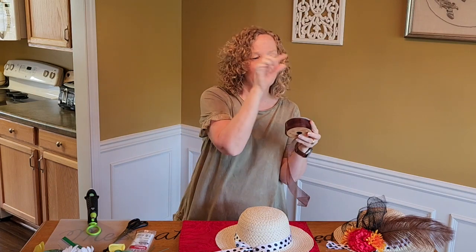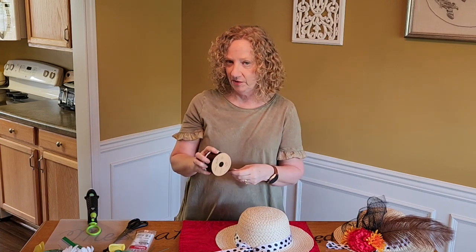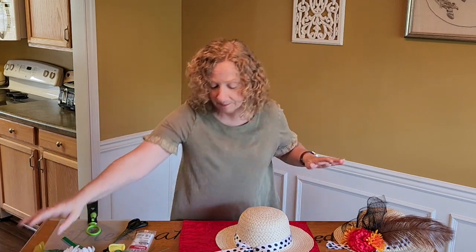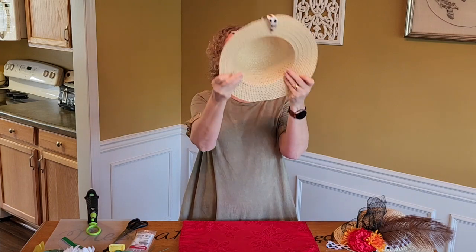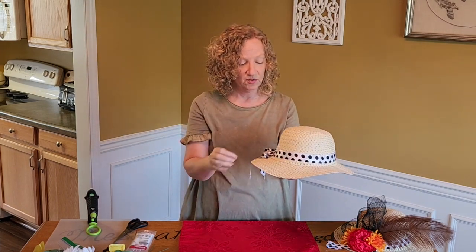I fit the ribbon to the size I wanted and then tried that — it didn't work. Make your ribbon bigger. Cut your ribbon bigger than the brim of your hat, then pull the wire on the top part and gather it around so it'll lay smooth around the brim of your hat, or the head part — whatever you call that. So that's a thought. I'm just going to use the ribbon that came on it because I like it, and build on it. But you can also use tulle.